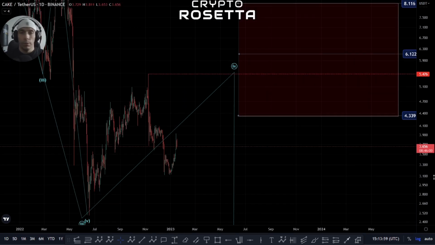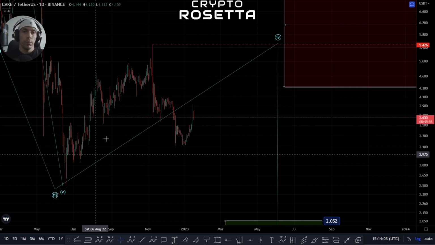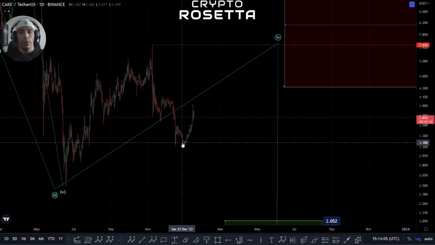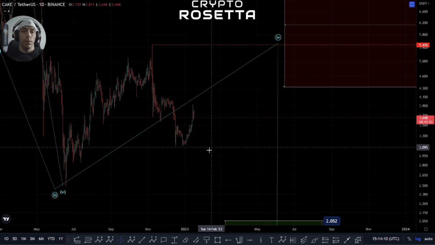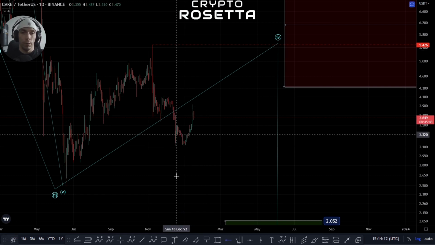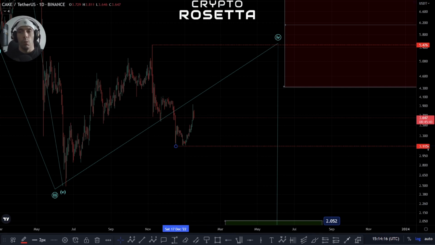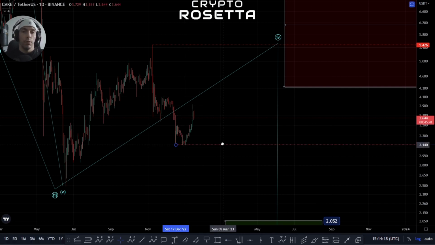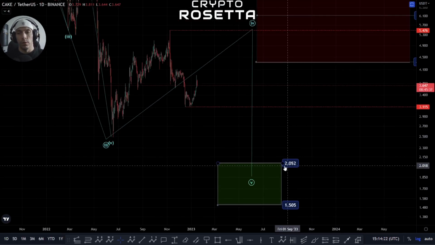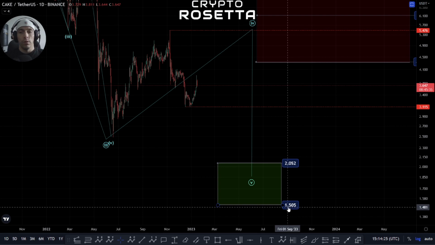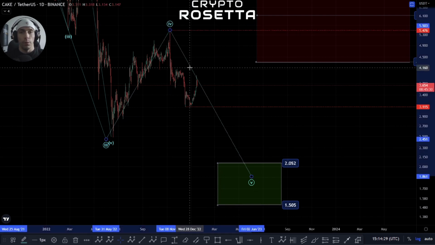Unfortunately, we've got to wait for some of these confirmations within this move. So we could see that this would be possible, because we could look at this as an A wave, and then potentially we've completed a B wave into these lows here, and we could look for that C wave. Though if that's the case, what we'd be looking for is to hold on to this zone here, this 3115. Losing this zone would indicate to me that we're potentially heading down towards this $2.52 to this $1.50 range, and that would be looking at this as a potential 4th wave into here.